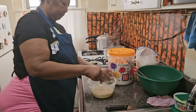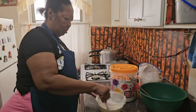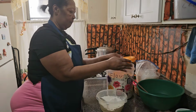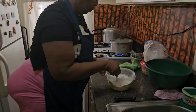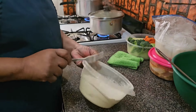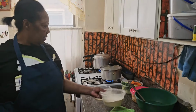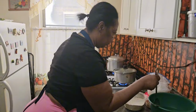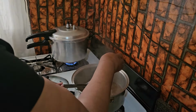I'm gonna get it mixed up. That's my flour prepared for my chicken. It goes to the bottom. My garlic and my scotchy. That's kept. Alright. Watch my flour. I'm going to check the peas now. The peas. Yeah, I'm going to get the milk in it now.